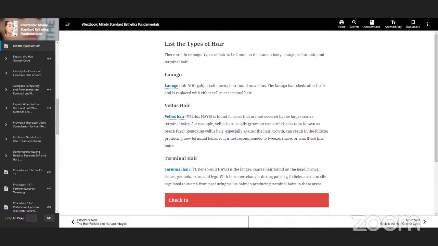Y'all could really capitalize business wise off of that. Having people experience waxing or hair removal for the first time with you, and they get that kind of consultation and education, and so they're fully aware, and when they go home they know they're not jumping from chair to chair, bed to bed, trying to get something done, and then the previous person doesn't know what you're doing. And so it's a good way to educate clients and build rapport and trust with them by educating them on that.